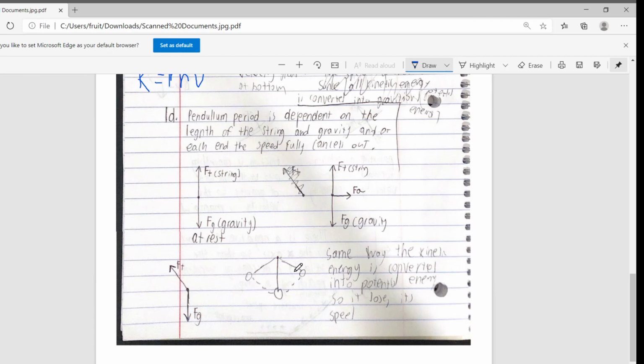But inferring there's no force of friction and no drag force, it will just continue to oscillate back and forth to the same apex. Eventually it'll begin to decrease in how far it goes, but the period will always remain the same, the time it takes for the pendulum to oscillate back and forth.